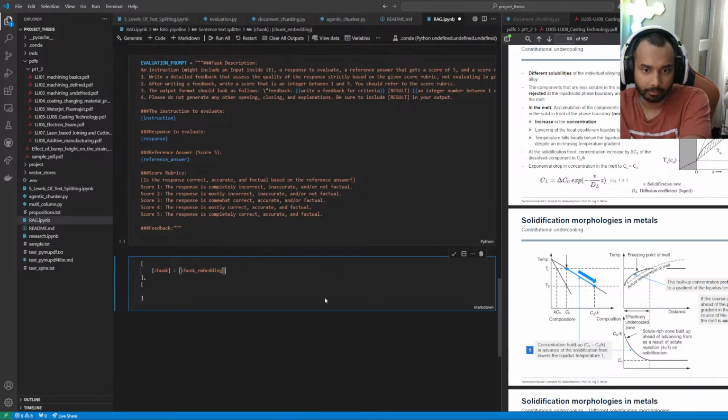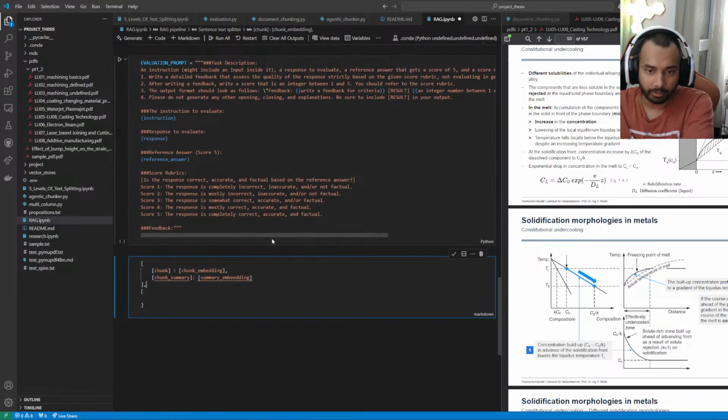This is the normal, but in here I also want to create what I call chunk summary and summary embedding.